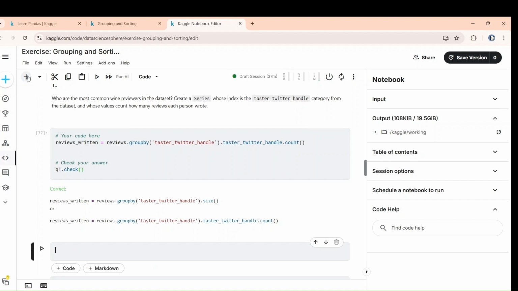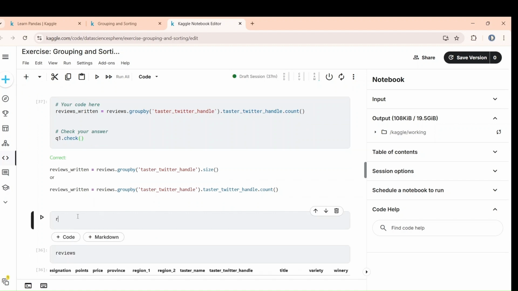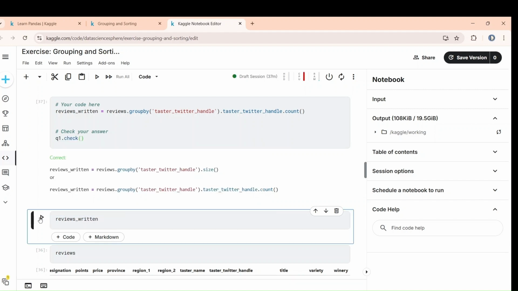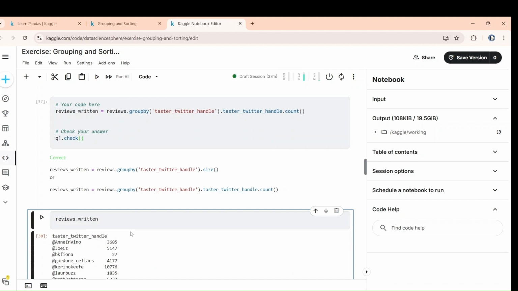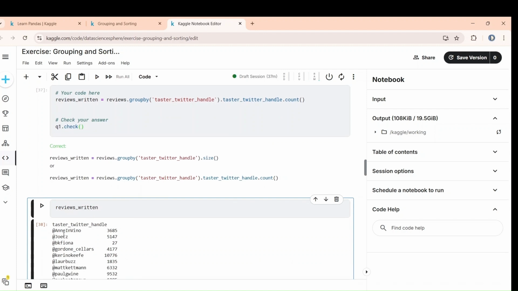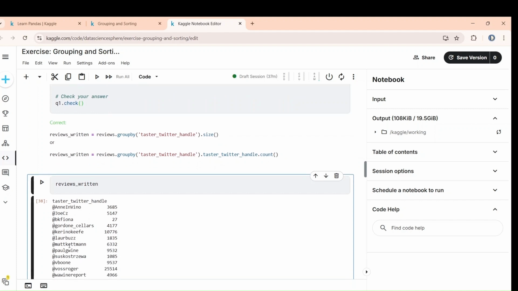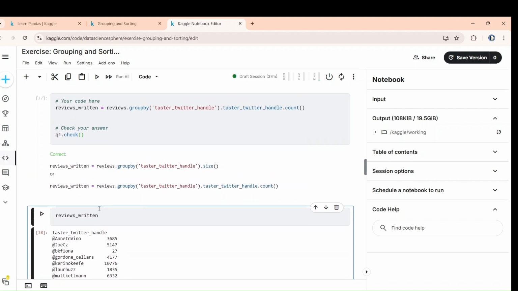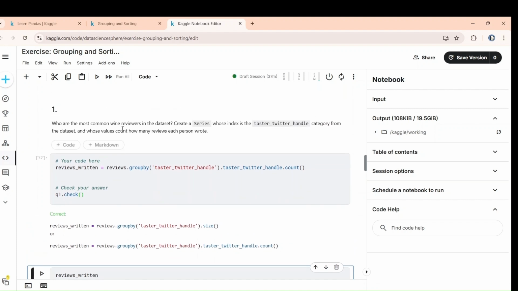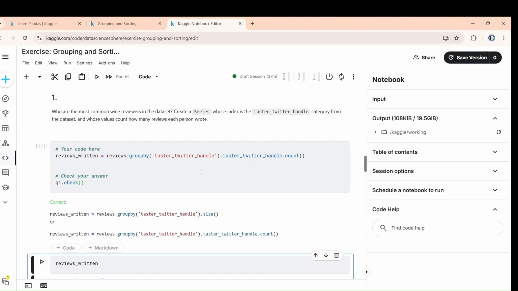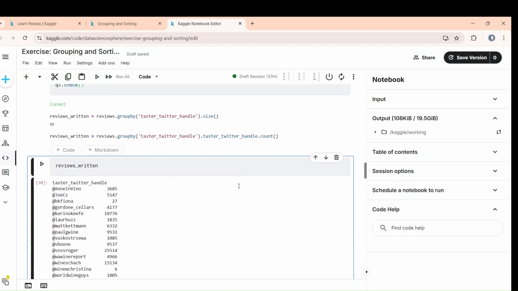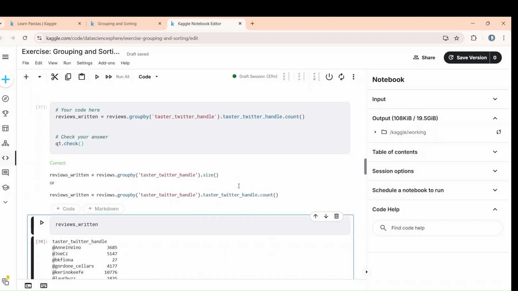So by count or by size you can do. But let me show you one more thing. First, let me show you the output. Reviews_written. See the output first. Okay, so you can see, you can now tell that Annie has commented this much, and you can get the values. Okay, now if you want to sort it, you can simply sort it and find who have given the most, who have given the least. Okay, so the most common wine reviewers or the least common wine reviewers in the dataset you can find by doing different kinds of operations. Anyway, you have understood how we can create a group based on any particular column.